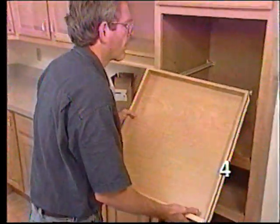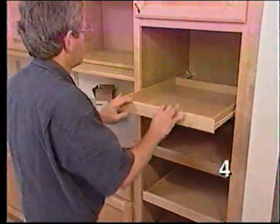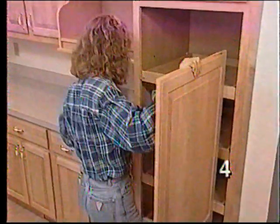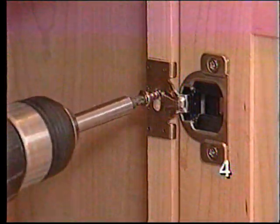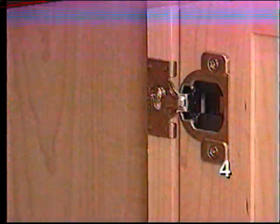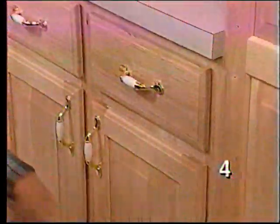Then to finish along the top, we added crown molding, which we also ordered from the cabinet manufacturer in a matching finish. As an option, we added rolling shelves to the utility cabinet, installing the glides ourselves. Then we reattached all the doors we had removed during construction, securing the hinges to the frames. These are concealed hinges, which is nice because you can order any kind of hardware without having to match the hinge finish. We use jigs to pre-drill the doors and drawers for the hardware.